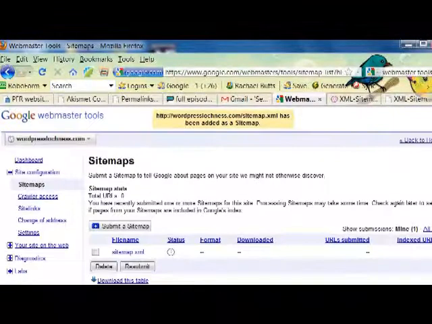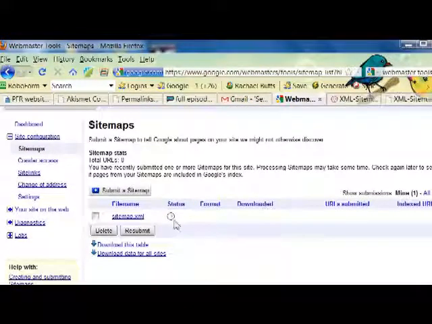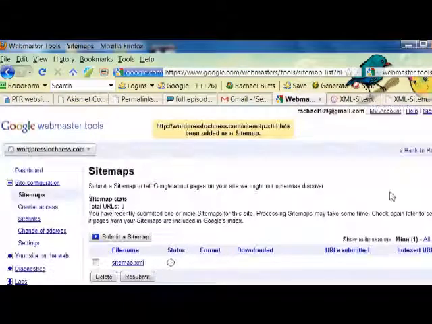An XML file is the file that sitemaps are built in. So it'll take a little bit here. You can check in maybe an hour or so, sometimes 10 minutes, and it'll either give you a check mark, so you're good to go, or it'll give you an error and it'll explain what's wrong. With this site, Webmaster Tools, if you have an error, it's really useful, and you can pretty much figure out what's wrong with your sitemap and why it's not submitting. It could have been how you submitted the URL in the beginning, but it'll tell you. Okay, so that's how you do Webmaster Tools, submit your sitemap, and now we're going to go check out analytics.